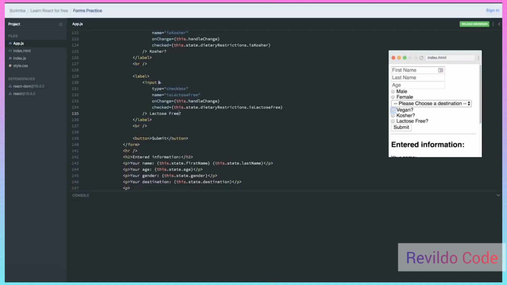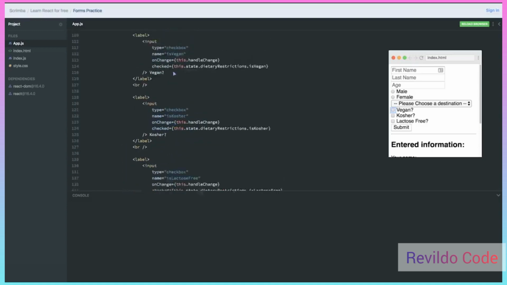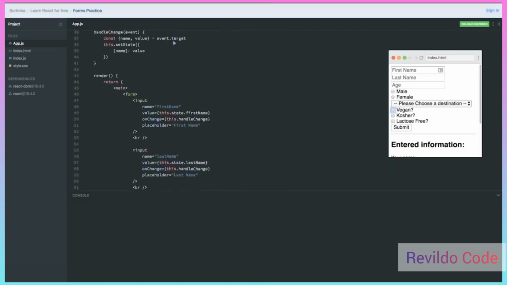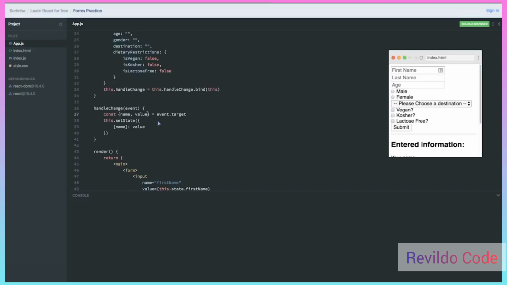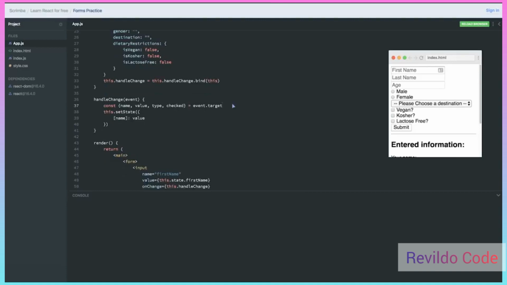Okay, so once again, the checkboxes don't have a value property, and currently our handle change only is able to update things with a value. But we know that we're going to have to check if the type is checkbox, so I'll need to pull the type from my element. And I'm also going to want to see what the checked property is. And then what I need to check is if the type is a checkbox.